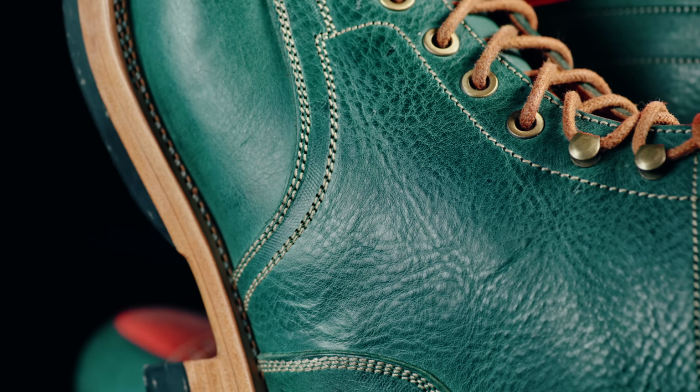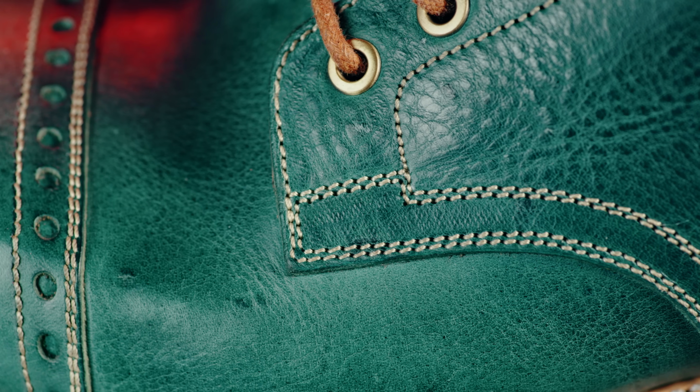They've used smoother leather for the toe and for the heel, and something with a little bit more grain on both of the uppers. So you do have a matched set here. And I mean, I love grain. I love seeing the natural variation of a leather and stuff. But I like the fact that they match that on both. It's a subtle thing, but it's what makes them what they are.